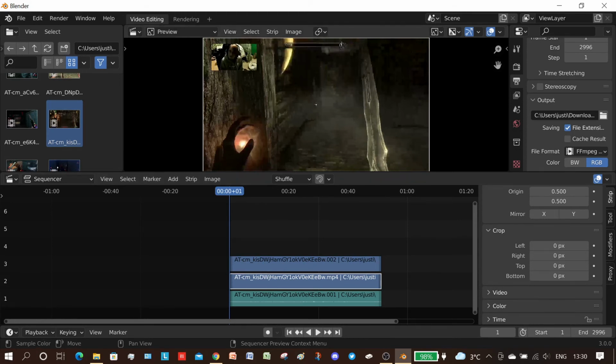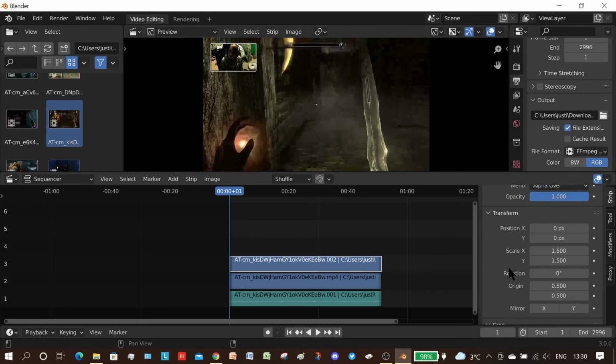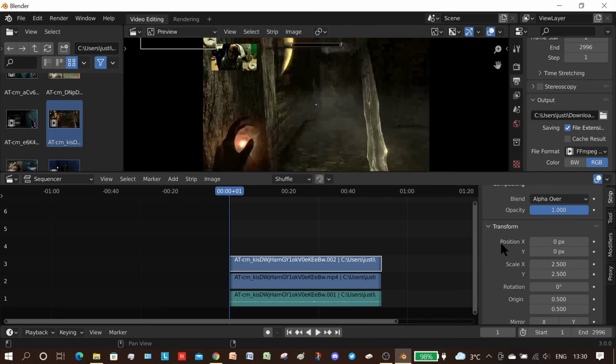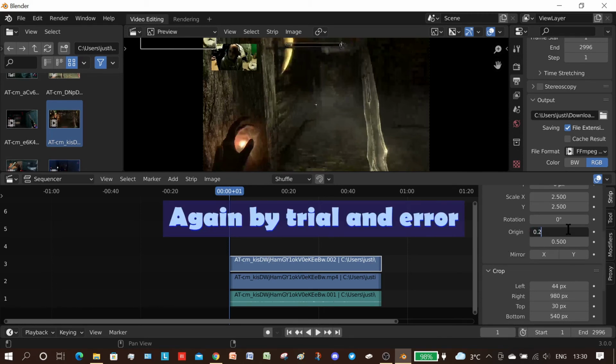You can see by the white outlines that the camera is cropped. And now I want to scale it to make it bigger. We'll center it in a minute. By this one.